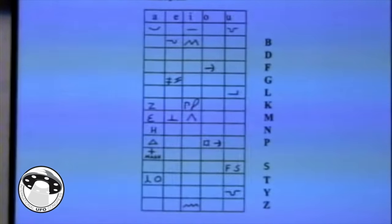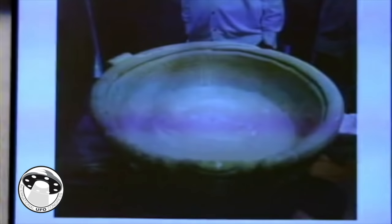So this is a statue that was found at Tiwanaku, and it's now in the Gold Museum in La Paz, but you can't see it. They keep it in a vault. There are pictures of it. And when we did Ancient Aliens, they brought it out, and we used it. Here's some of the Sumerian signs that are on the Potoki Monolith.